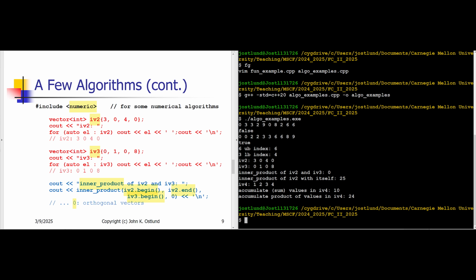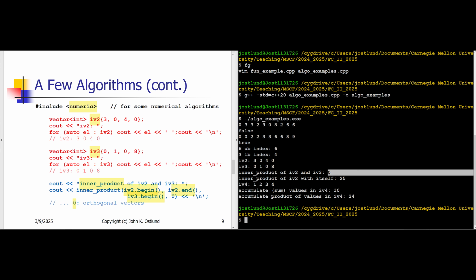All right. So we start with an unsorted vector. We sort it. We discovered that the upper bound of 3 is this value 6, which is at index 6. And the lower bound of 3 is this first value 3, which is at the subscript 4. Now I've got my two orthogonal vectors, 3040 and 0108.